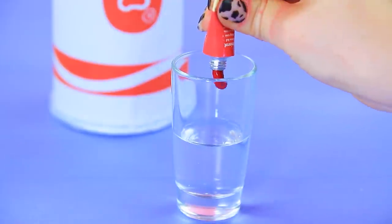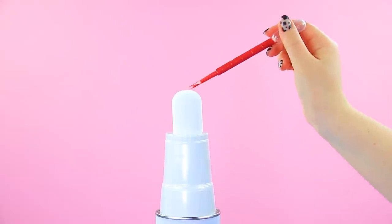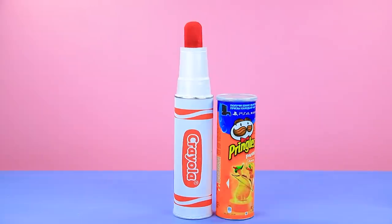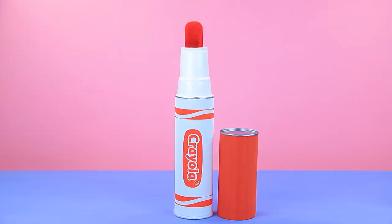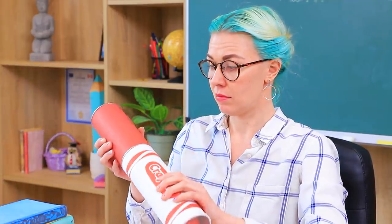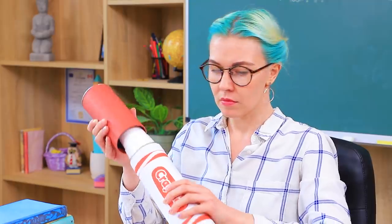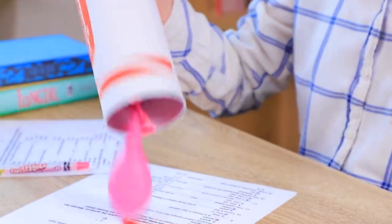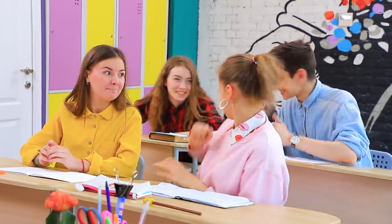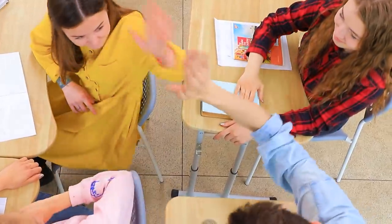Put the squishy balls into the carton. Dissolve red gouache in some water and soak the roll in it using a pipette. Cut another chip container and wrap it in colored paper. Put it on the marker to be a cap. Miss Olivia, here you go! This marker will help you cope with the stress from our low grades! This is a huge marker full of stress balls! Miss Olivia loves squishies! She's in a better mood right away! A happy teacher wouldn't give low grades!